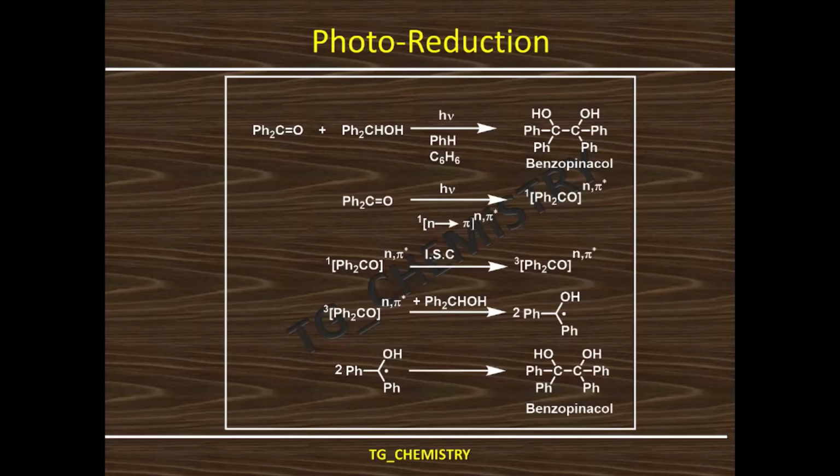And for the photoreduction, I don't know whether you know or not, but the photoreduction of benzophenone is a very important example. And this photoreduction of benzophenone by alcohols has been very well studied for a long time, and this may lead in high yield to the aldehyde or ketone derived from the alcohol, and eventually end up with benzopinacol, or if we use an alkaline medium, that will end up with benzhydrol. Okay, so this is the reaction process.